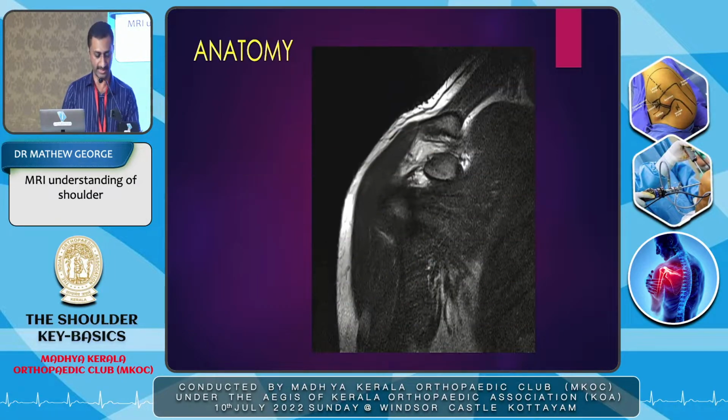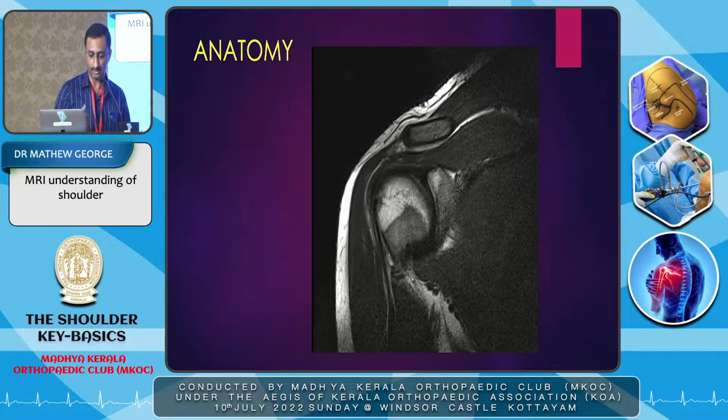Now coming to the anatomy, coronal images. So this is just a PD image. I'm starting from the beginning, from the anterior aspect going posteriorly. So the first image, you can see two bones there. That's the clavicle and the coracoid. When you see these two bones like that, you know you're in the anterior aspect of the shoulder. And in the same image, you can see the multipennate subscapularis muscle, which inserts into the lesser tubercle. Now, as we go a little more posterior, you see the biceps tendon.